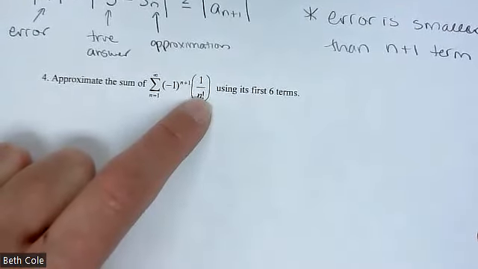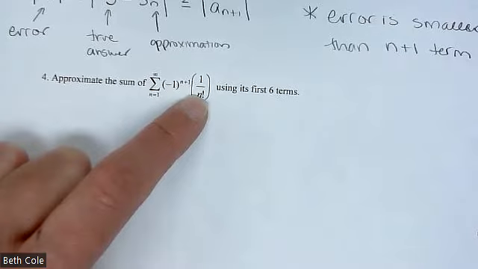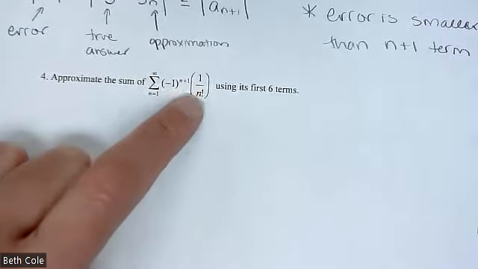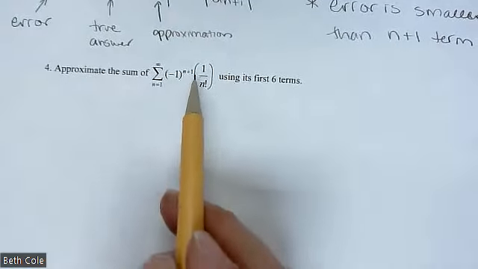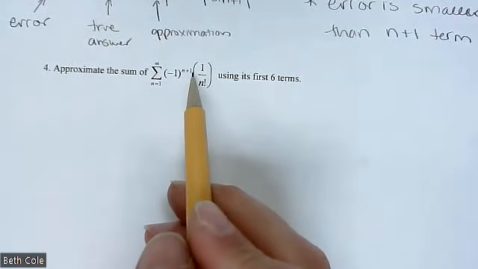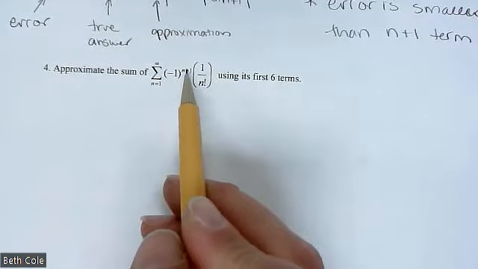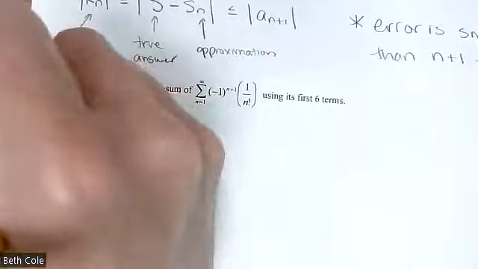We talked about this before, but do you remember what the n with an exclamation point is? Not adding, but multiplying. Does anyone remember what it's called? Factorial. Good. It means you're multiplying all that together, and we're going to get a calculator, so it's going to be okay. All right, so let's try plugging in 1. If you plug in 1, will your first term be positive or negative? Positive. Good. 1 plus 1 is 2. Negative 1 squared is going to be positive. And 1 factorial is just going to be 1, and 1 over 1 is 1. All right, so your first term is 1.